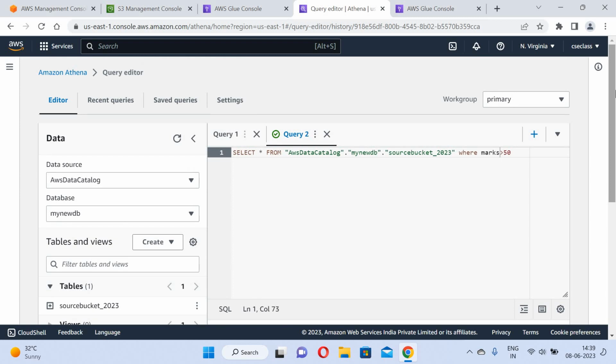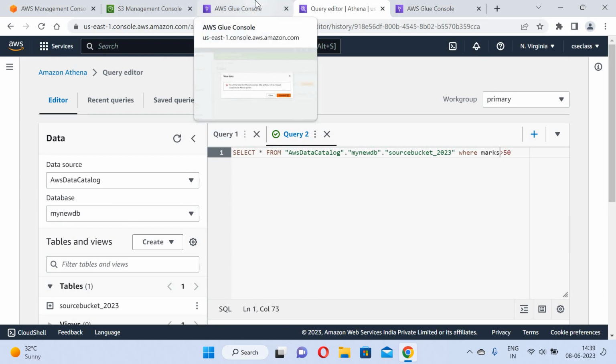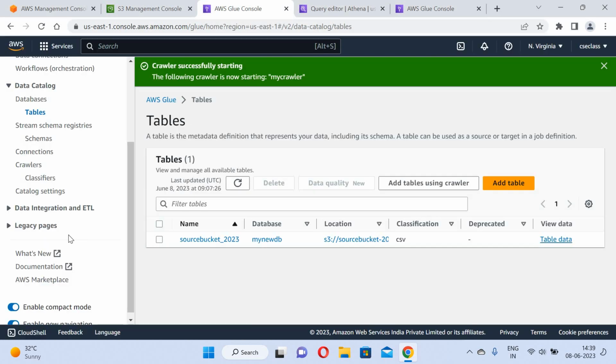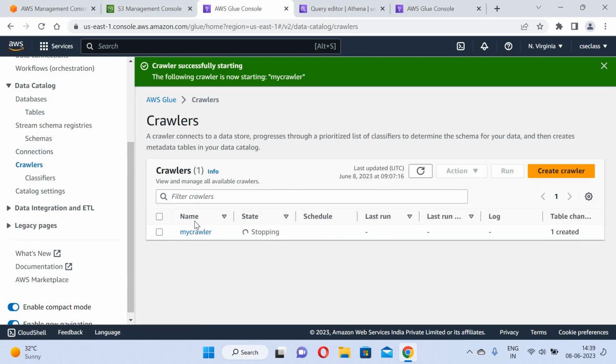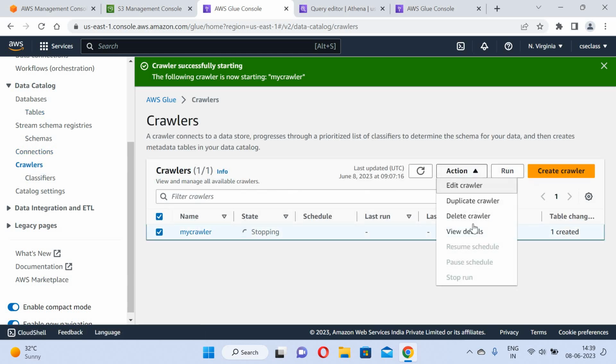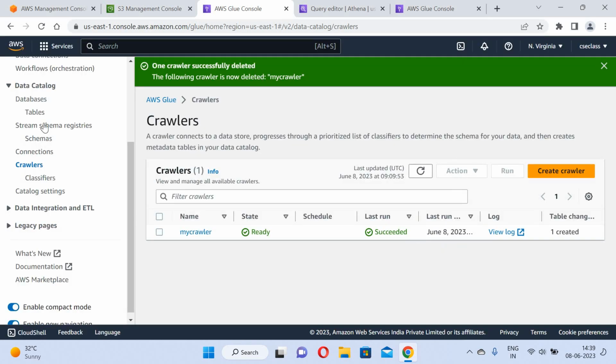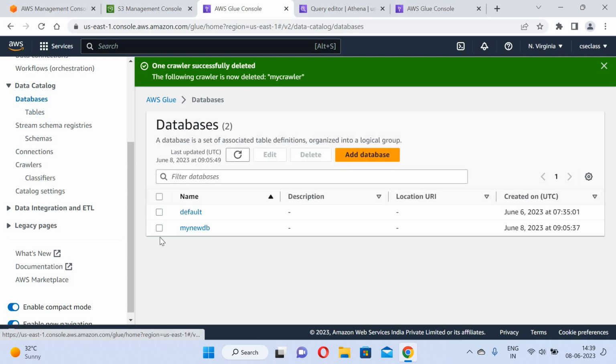If you want to delete this table, you can go to AWS Glue again and go to the crawler and remove this, delete this, and again go to the database and delete this particular database.